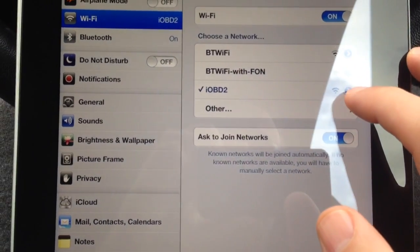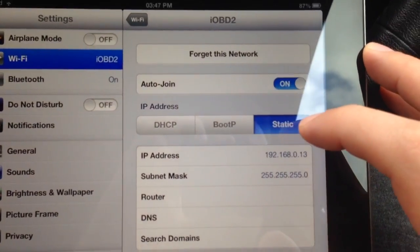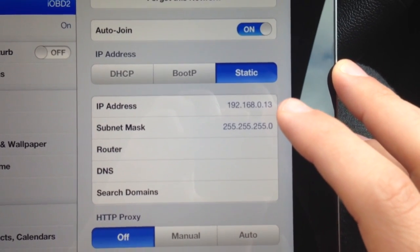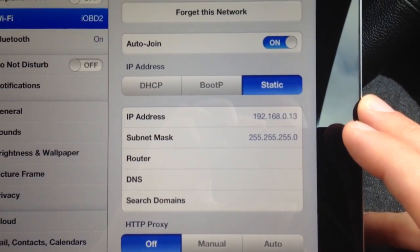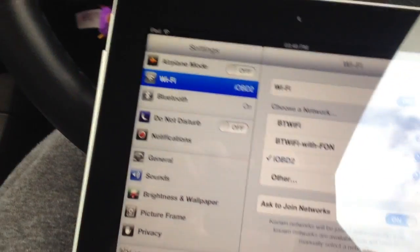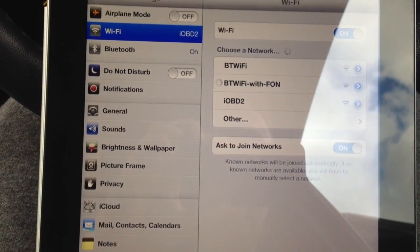If you connect to that and press the little arrow on the right hand side, then we'll have to click onto static for this one, and we'll have to input the IP address of 192.168.0.13, and then you put in your subnet mask of 255.255.255.0. Once you've done that, just tap back onto Wi-Fi, make sure it's connected by selecting the actual iOBD again.